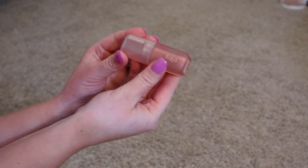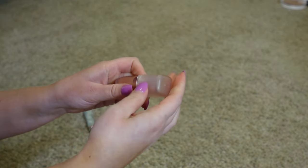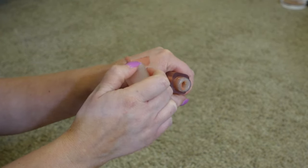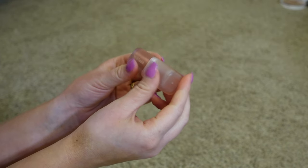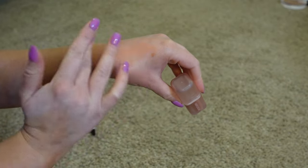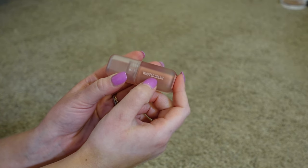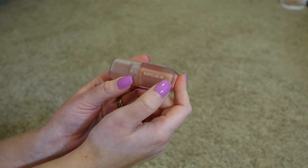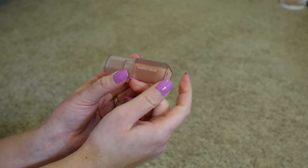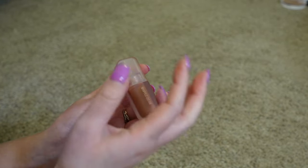All right, so this is the Kaja, what is this? The Whipped Dream. So this one, what is this for again? This is for, I think, your eyes and your face. So it's not for your lips. Don't do what I did and put it on your lips and be like, this looks terrible on my lips, because it's not for that. It's a beautiful whipped liquid blush is usually how I use it, and I could use it on my eyes. I've used it like that a couple of times, but I do think it's best as a liquid blush, and so I'm gonna keep it. I think it's really, really pretty.